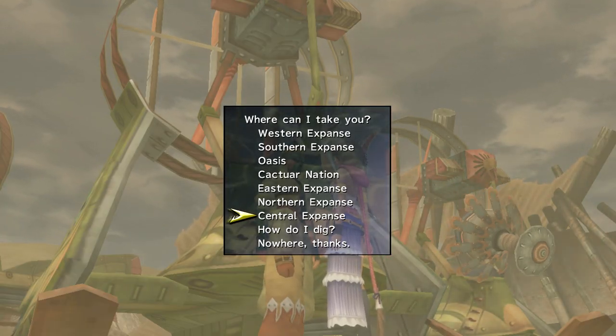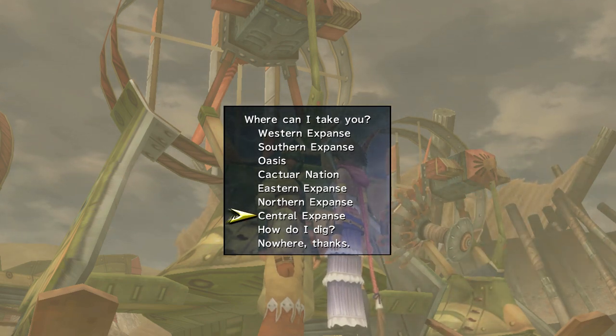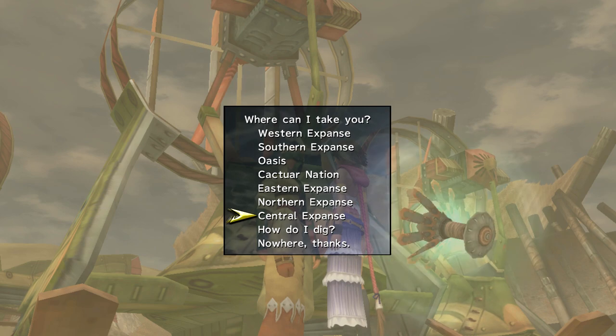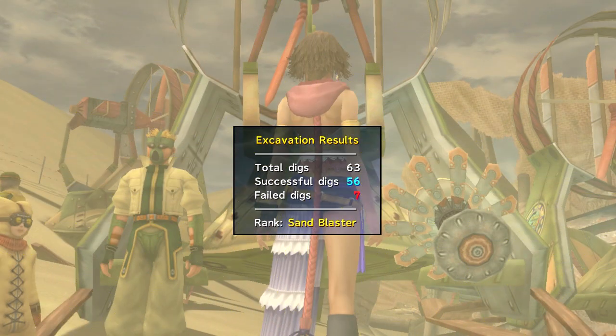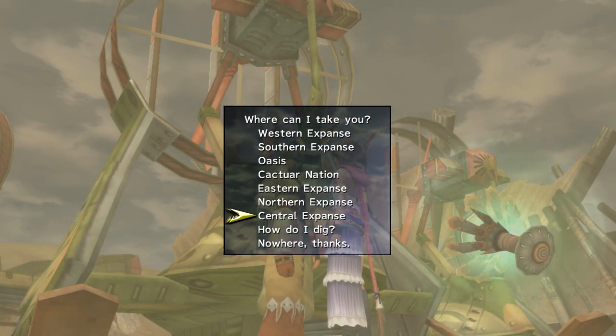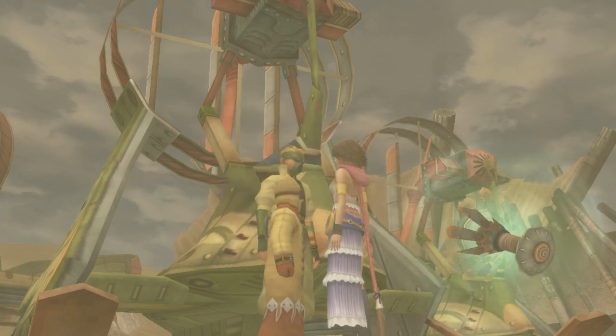Central's really good because you get no encounters, no ambushes, decent rewards, and you're quick, so you can get lots of the digs. As you guys saw there, I think I've completed 63 digs successfully now, and I've done so much digging, I've got a bunch of Sphere Break coins, and I've finished off the Jose story, which we'll go to very shortly. But let's head to the Cactuar Nation first. So that's been going on in the background there.